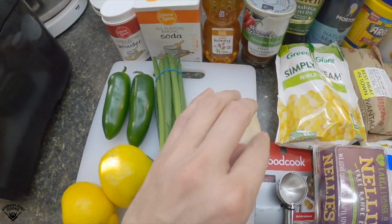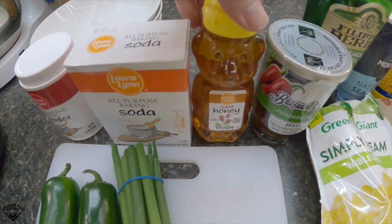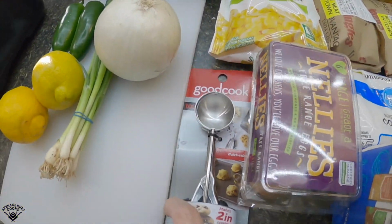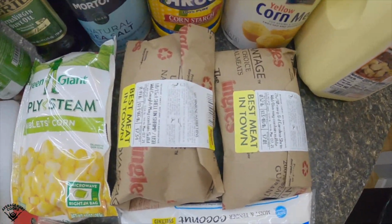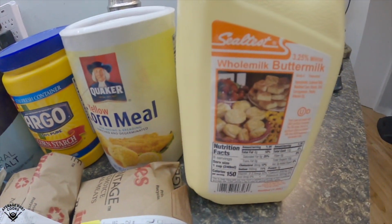What you need: lemons, which I didn't use, green onions, onion, jalapenos, baking powder, baking soda, honey, which I'm not going to use, jalapeno jelly, olive oil or vegetable oil, some corn, a scooper thingy, eggs, all-purpose flour, coconut shavings, shrimp, I got two different kinds, salt, cornstarch, cornmeal, and buttermilk.